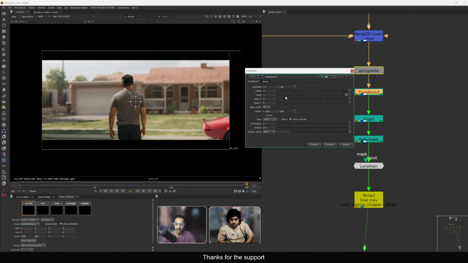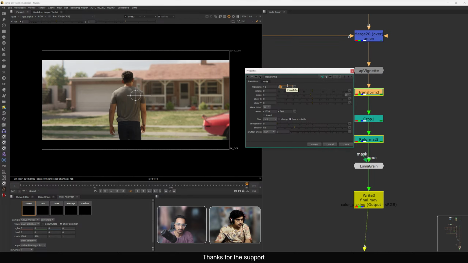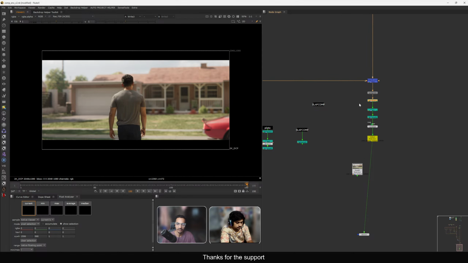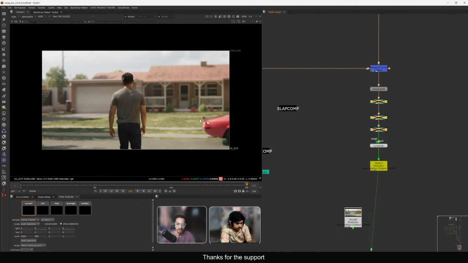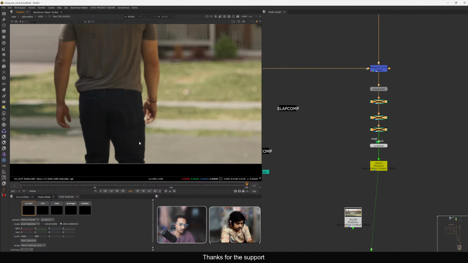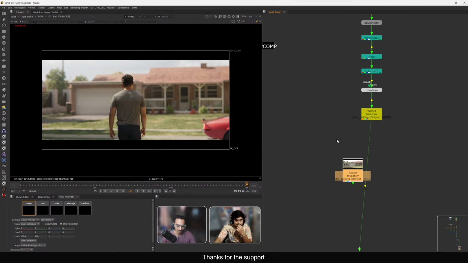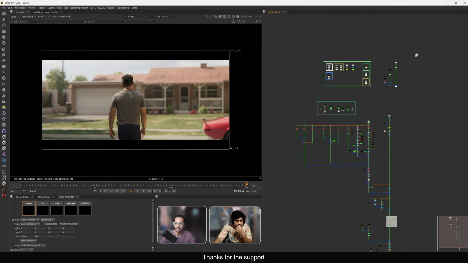Let me just push this here, let's check. Yeah, I think this is okay. So we can use this one, or we can just not use this one. We can have a full render like this. But I like this cinematic, wide angle format. Okay, so this is the output of what we did in this stream.